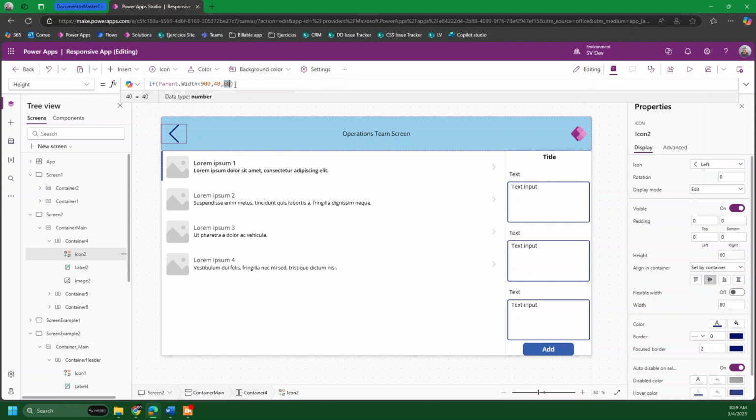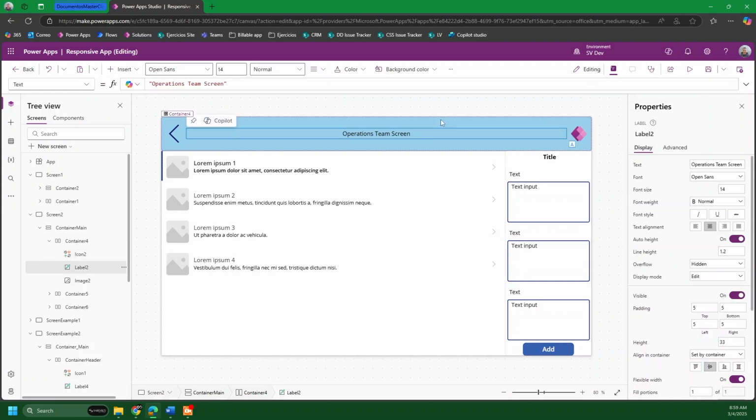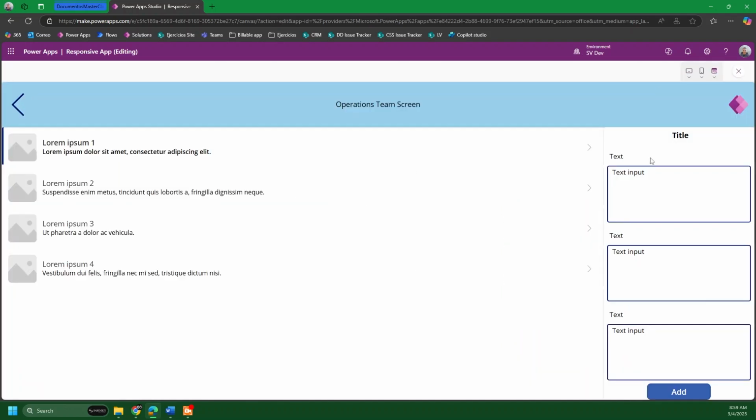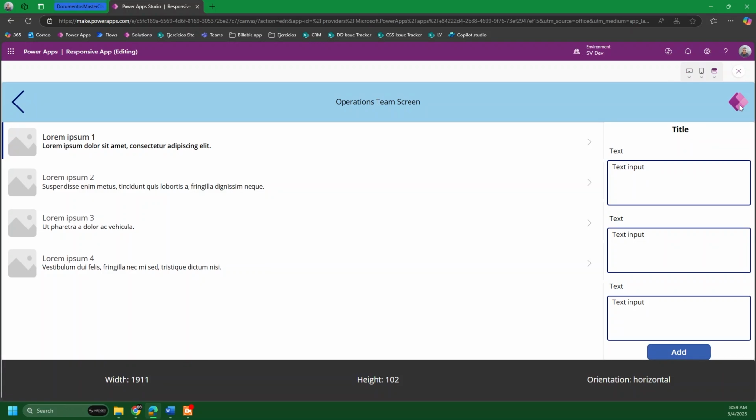If not, this one. And this is how we make things responsive. We can even hide this footer right here, and that's it. That's about it.